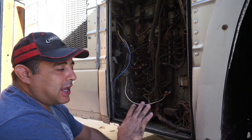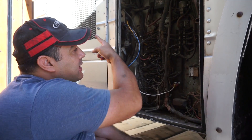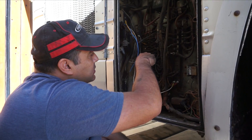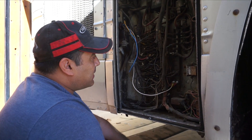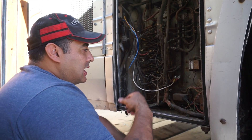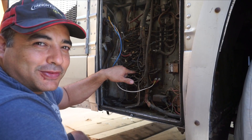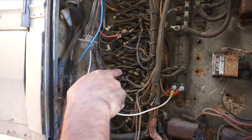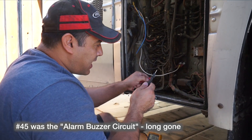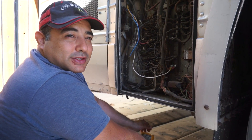One of our requirements is that when you turn the key on, it has to come on — we don't want it on all the time. When you turn the key, it generates 12 volts which goes to our USB adapter, and 5 volts comes out through the new wire we've run, then into the sensor. We could have used the fan circuit, but that fan draws so much current it pulls the voltage down to about 11.5 volts. Full unloaded reads 12.8 volts. So I found another circuit — number 45 — and we'll check our book to make sure we don't overload it, but our little 5-volt adapter should not pull much at all.